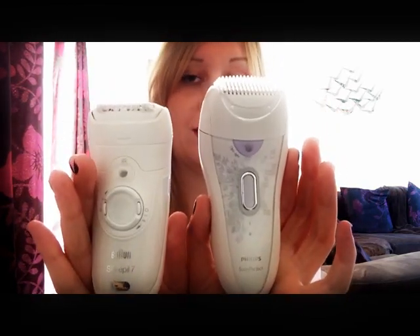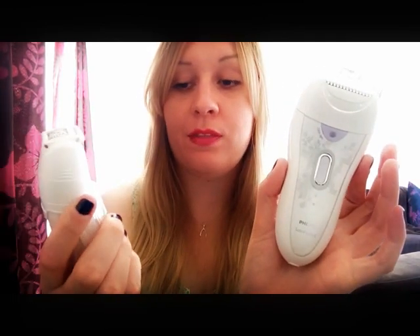So we're just going to compare this to my old epilator. There's a massive difference in size. And the noise — that sounds like someone's working in the garden. With my old one I used to have to turn the TV up or turn my music up really loud, but with this you can happily watch TV while doing your legs or your hands. The main difference between the two is the pain and the smoothness.